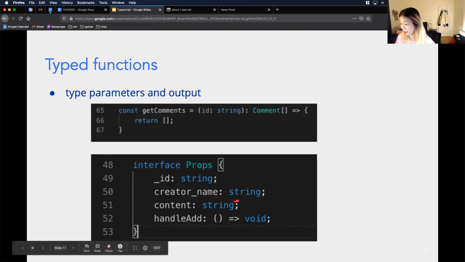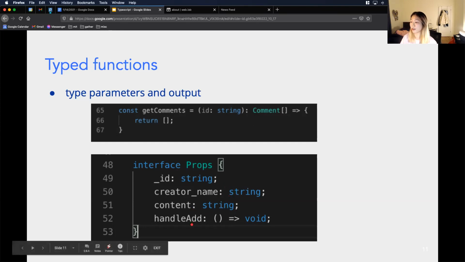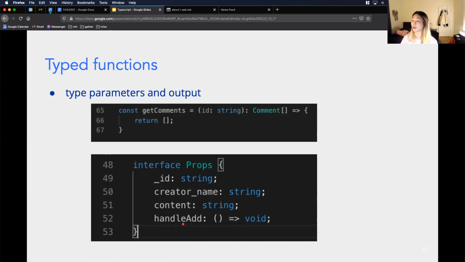And here, you can also type your functions inside of props, like inside of interfaces. In this case, I have underscore ID string, a creator name string, content, and then I'm saying this component needs to take in a function called handle add, named exactly that.